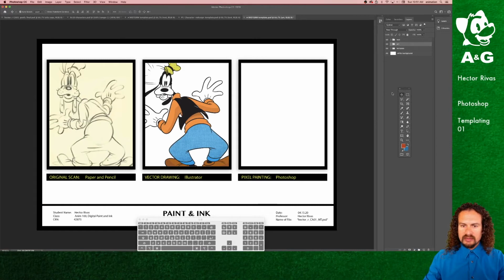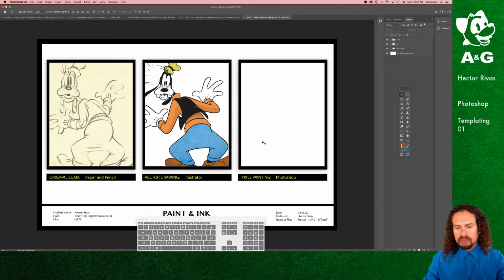Now you're going to notice that it evolved from my original drawing to my Illustrator work. I streamlined it, I cleaned it up. It should look cleaner and better than the first one. I don't know, I wouldn't say better necessarily. It's different. It's more for a different media. It's more streamlined. So the line work should be cleaner. Okay, so I started with, this is my original Goofy. Then I cleaned it up, and here's my vector Goofy.